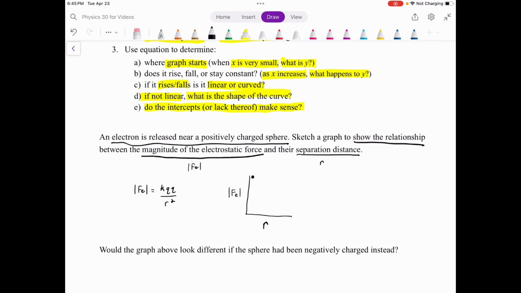It's also an inverse square relationship, so be careful. It's not this, right? That would suggest that if we double r, maybe we cut FE in half, but that's not really what's going to happen here. We're going to have this inverse square shape. And any inverse graph is not going to be straight, because when the change in x is very small at small values of x, we get a huge change in y. But up here, the same change in x leads to a much smaller change in y.